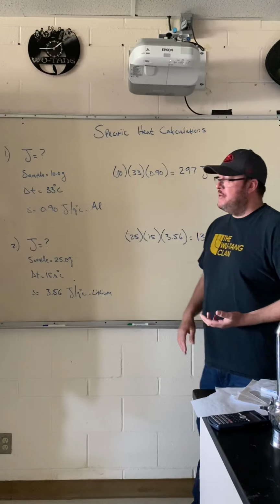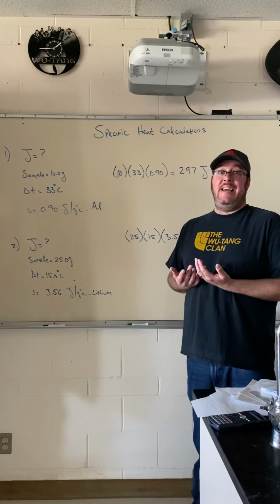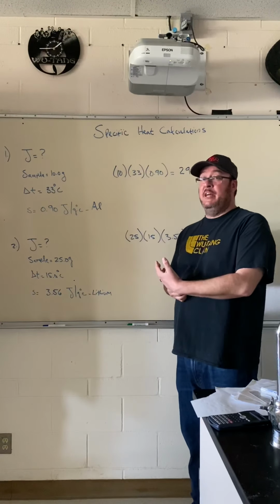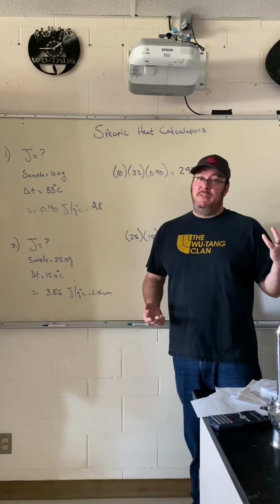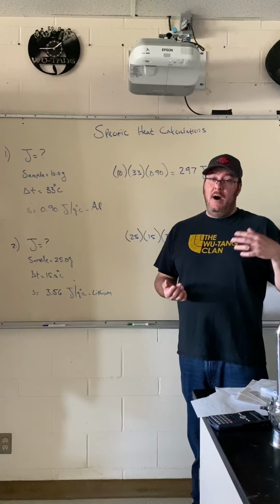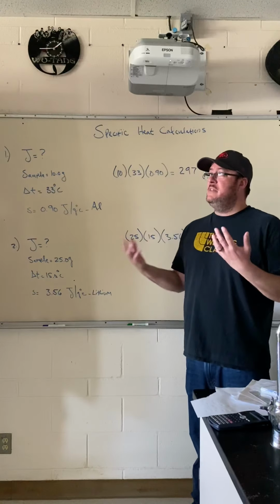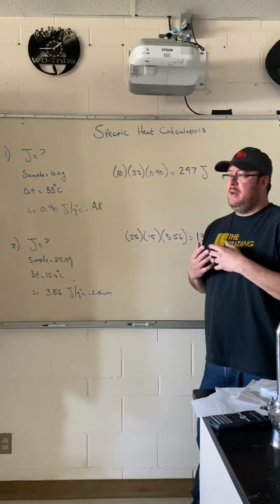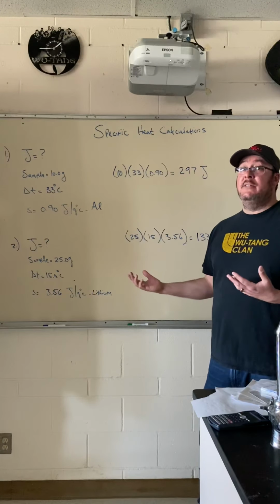But today we're going to start looking at specific heat calculations, and I'll make two different videos for you guys. The first one is calculating the amount of energy that's released due to the specific heat of an object and its temperature change. So every object on this planet has its own specific heat. So steel has its own specific heat depending on the type of steel. Copper, lithium, gold, neon, all these elements, all these combinations of even different compounds have specific heats that are associated with them.